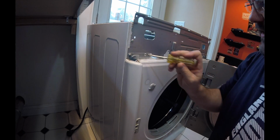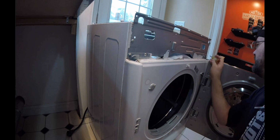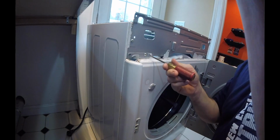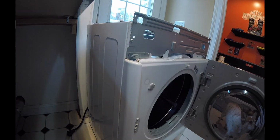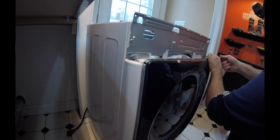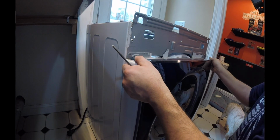But I'm going to go ahead and take these 2 screws out here, and then on this side, these 2 screws out over here. We're just going to go ahead and use a regular screwdriver. Righty tighty, lefty loosey, or something of that kind of effect. Let's just pull this out, and let's see what happens here. Okay.